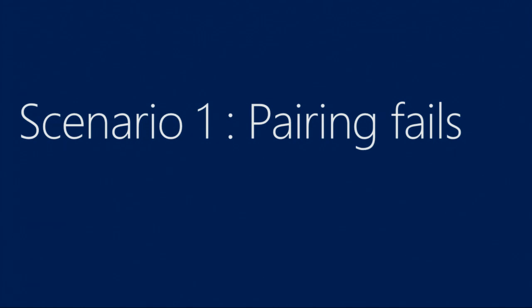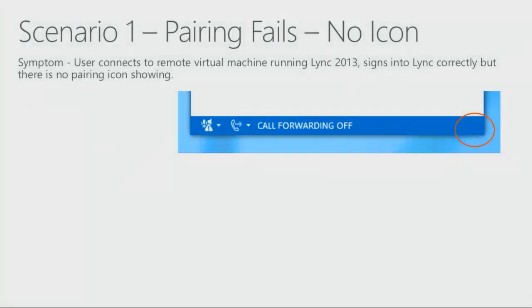I wanted to take you through some examples of pairing failing, things not behaving themselves. I'm going to take you through 3, and Couch is going to take you through 1. A common one for me is, okay, I've done the whole sign-in piece, I've gone to my local machine, I've signed in to the Microsoft Terminal Services client, I've connected to my remote VDI host, I've got Lync fired up, I've signed in, everything's working beautifully. I look in the bottom right-hand corner, and there is a big zilch. Anybody seen this one before? Yeah, okay, so this means you actually get nothing in there.